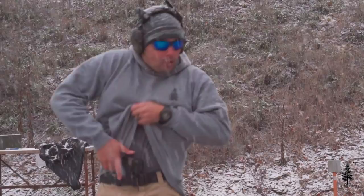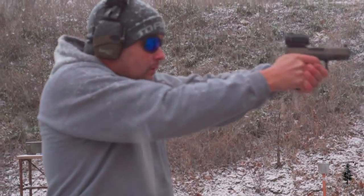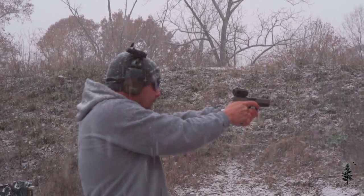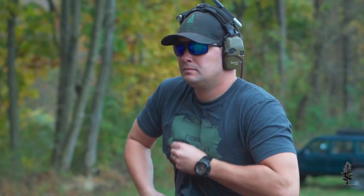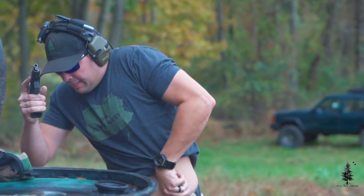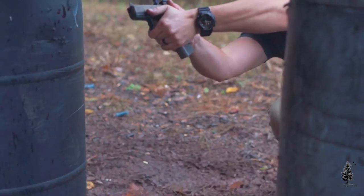I don't think I've ever had a product that I reviewed that had so many people DM me about it. I have to agree with you guys — this slide is pretty darn awesome. It's really well thought out. It's got a great mounting system for your optic. I like that they put the sights in front of the optic — I think that's the best way to go about mounting backup sights on a handgun. I have the Leupold DeltaPoint on here right now with the triangle dot inside, and I also use the 2.5 MOA dot on this slide.